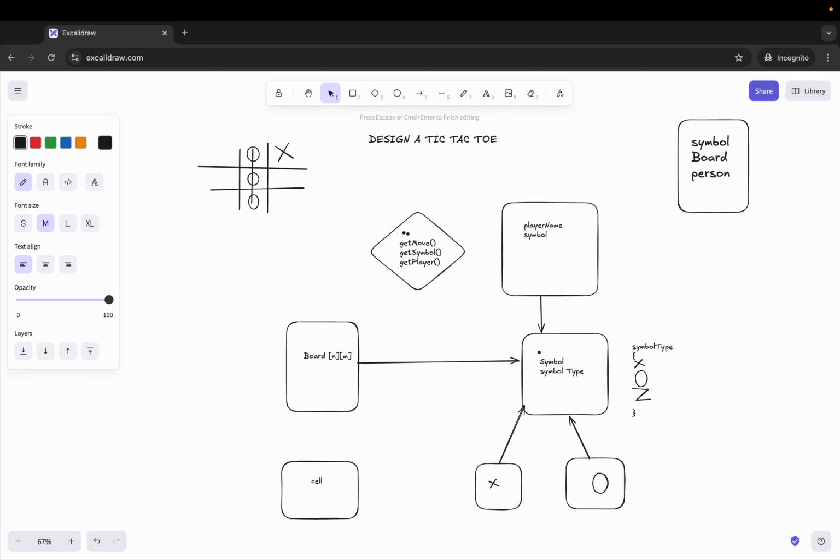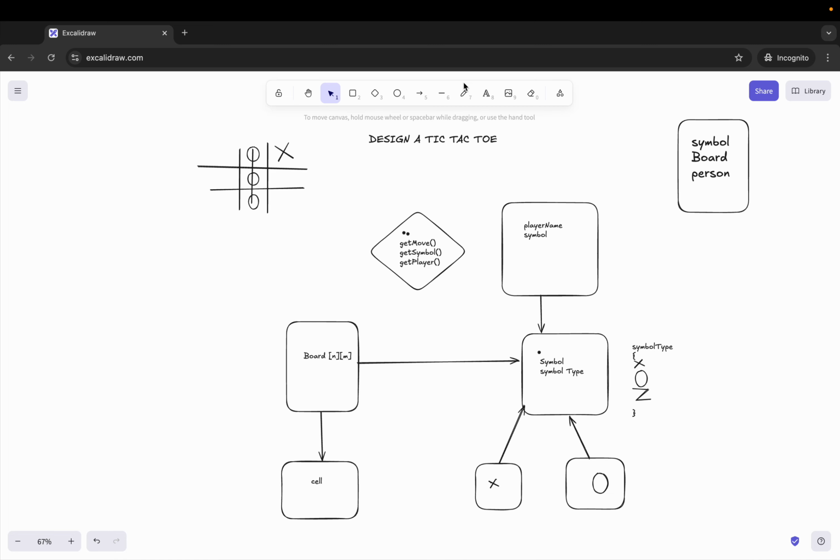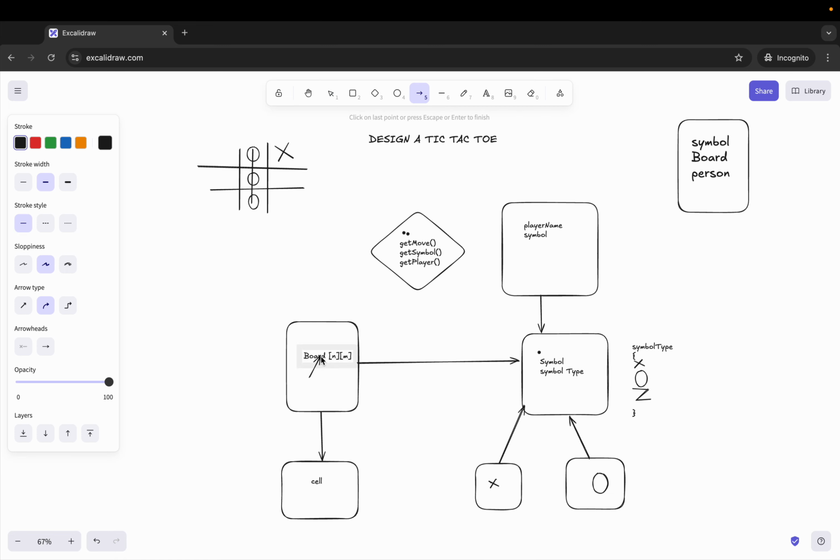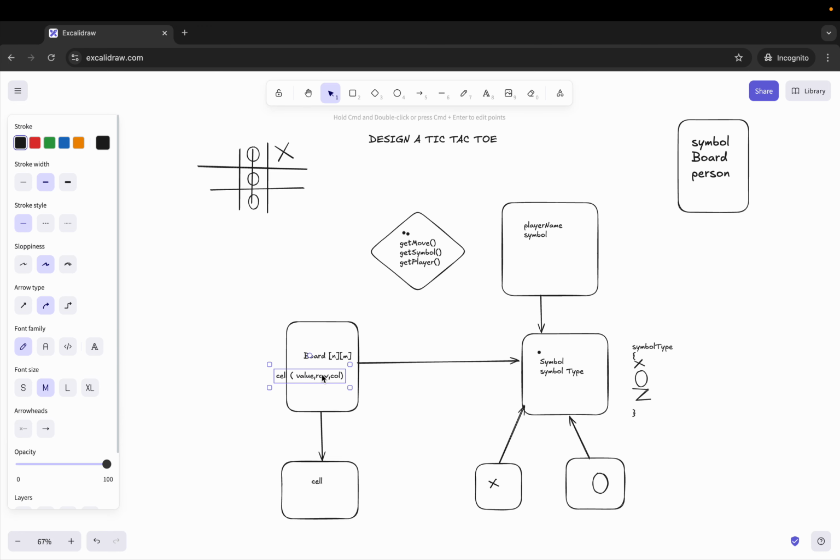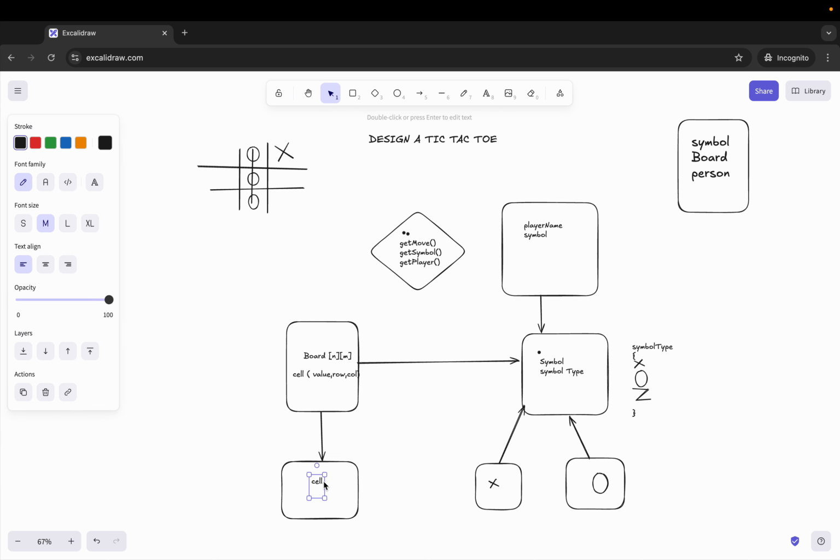This will be our cell, and we will use it directly here. Cell contains value, row, and column, which is called here, and it contains a method is empty, which will check if the value is empty or not.